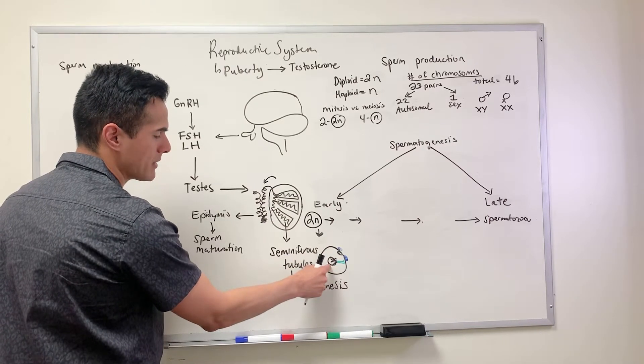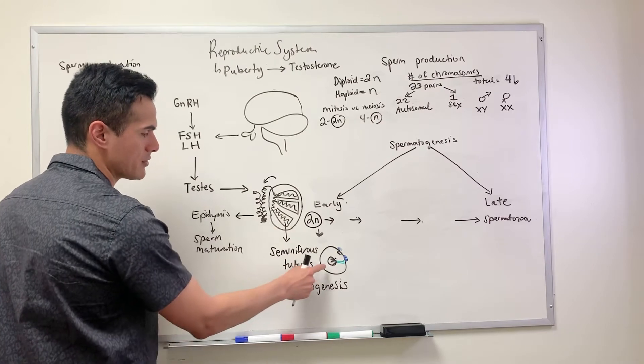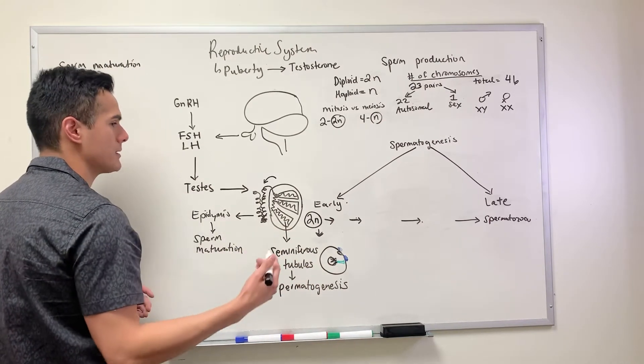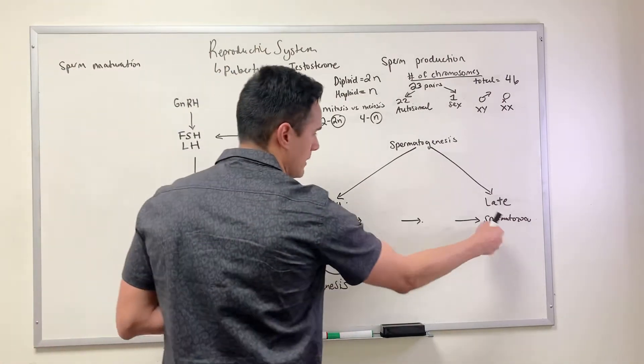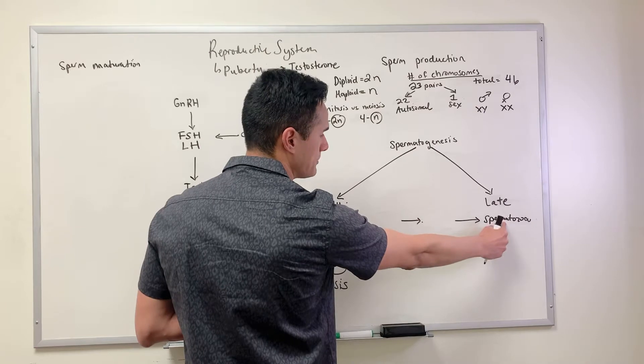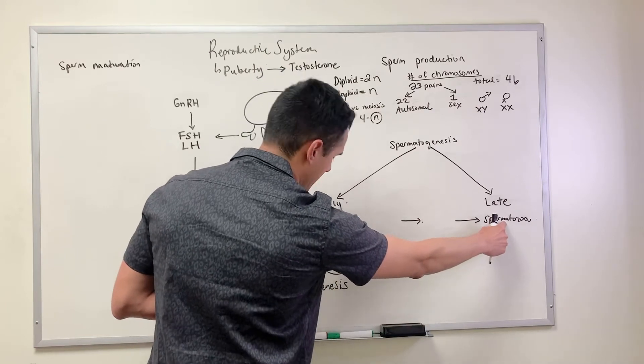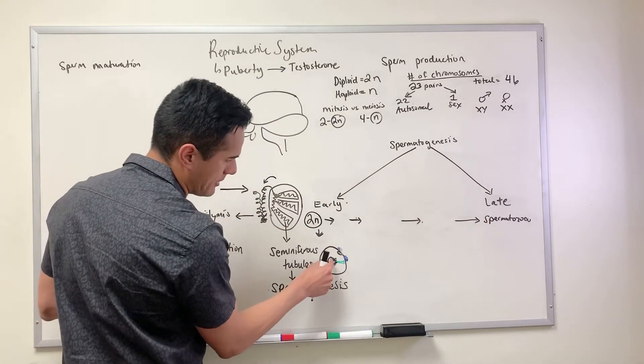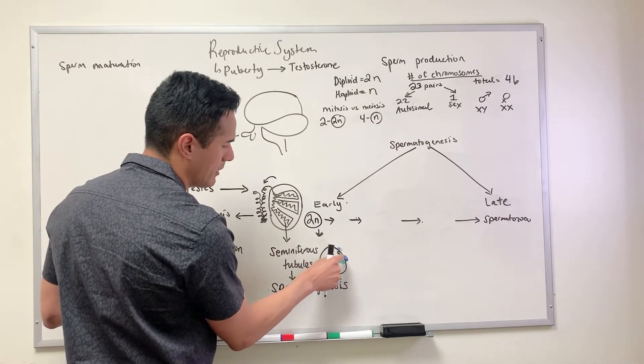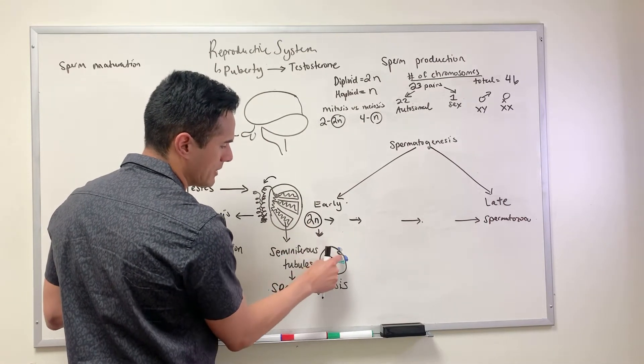Here are these coiled tubes which are known as the seminiferous tubules, and this is the site where spermatogenesis occurs. What I have drawn here is a cross section of the seminiferous tubules. During this process we're trying to produce the immature sperm cell which is known as the spermatozoa. The tail of the spermatozoa is going to be found here within the lumen, but in order to get there we have to start at this point.